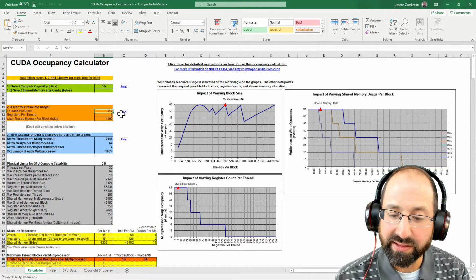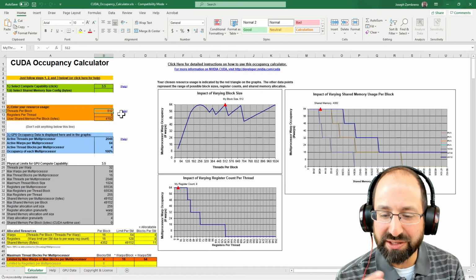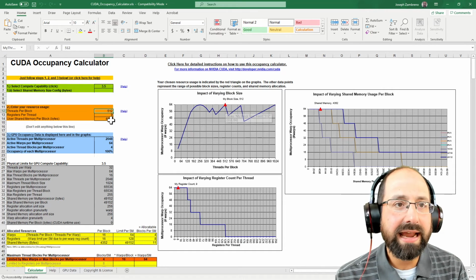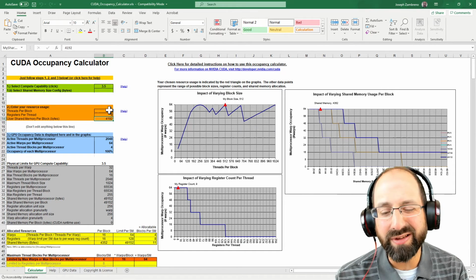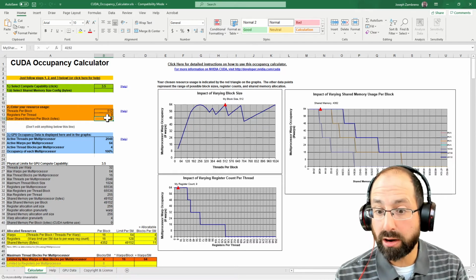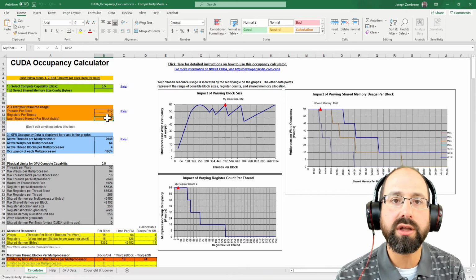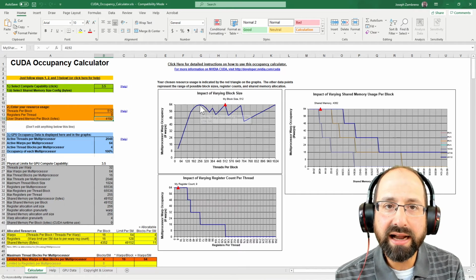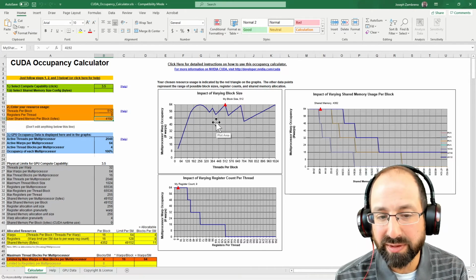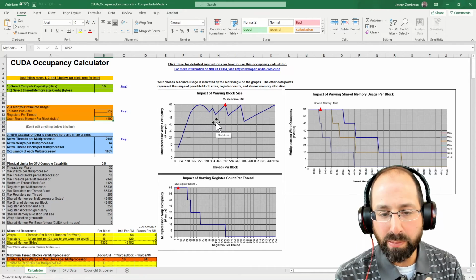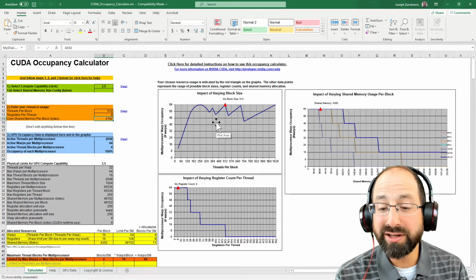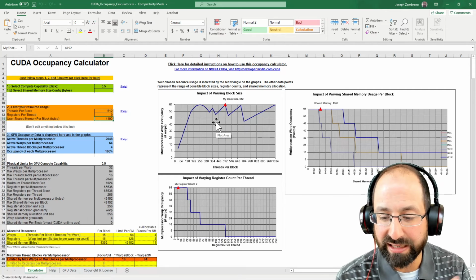The kind of funny thing about that, though, is it's really a matter of how these things divide into each other. Because what this particular chart is showing is a little misleading, right? It's hard to imagine how I would have increased my threads per block while keeping my shared memory per block the same. That would require a fundamentally different implementation of your kernel here. But what it's showing is an unexpected relationship between our block size and our occupancy. It's not as simple as saying more threads per block good or fewer threads per block bad or vice versa. It really depends on how these resources divide into each other evenly or not.